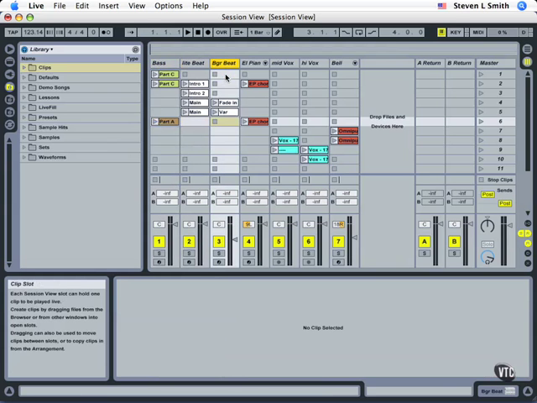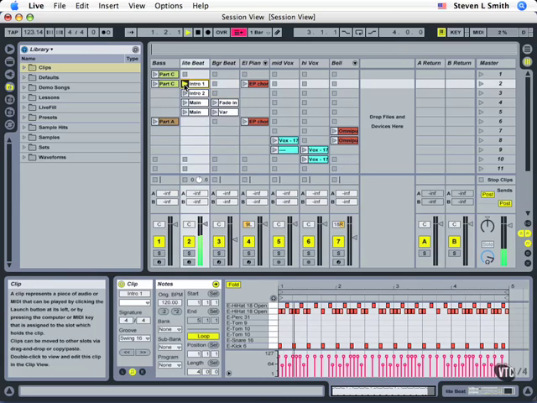Each channel has some rectangular boxes in it, and we can drag a musical fragment in, whether it's MIDI or audio waveforms, and that's called a clip. And here we see a clip here. This triangle is called its launch button, and it will begin the playback of any of these clips.